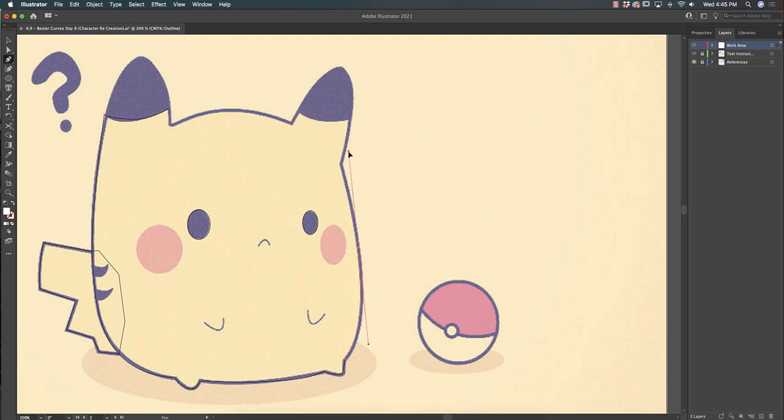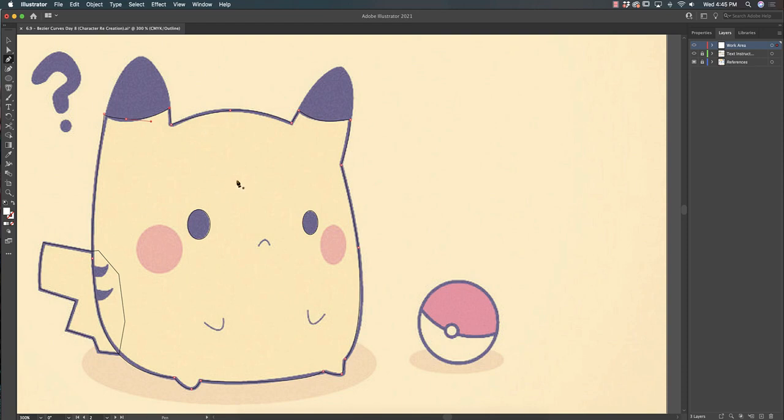So I'm going to go around this whole shape and you're going to see my handles here are a little long. I'm going to go back to Alt and kind of shorten this. There we go. If you have your hand on the Alt button, it's a really good practice while you draw. Now what I'm doing is basically making the base of the Pikachu and really considering where my anchor points go.